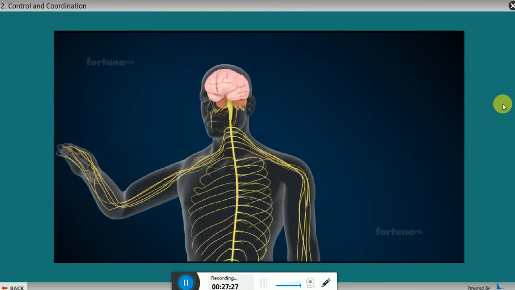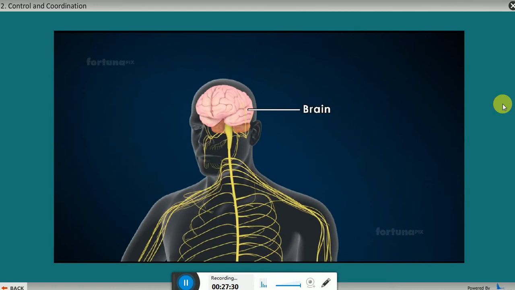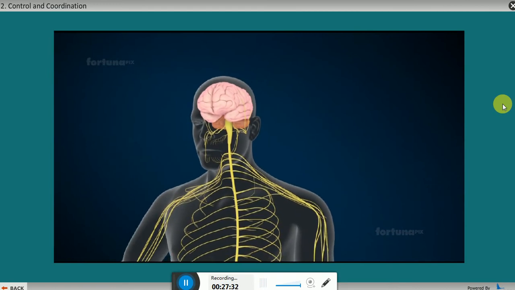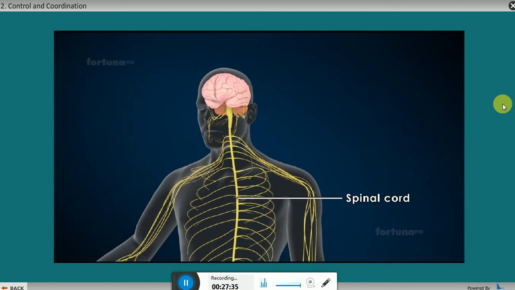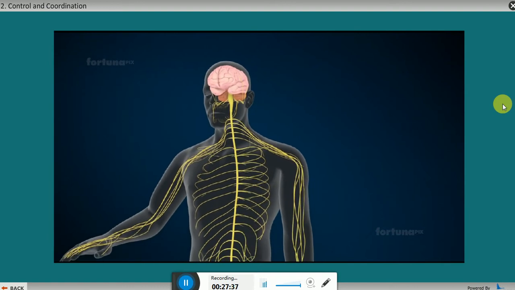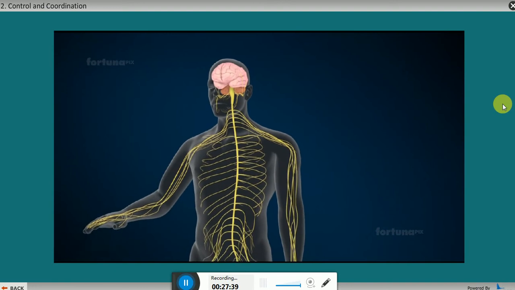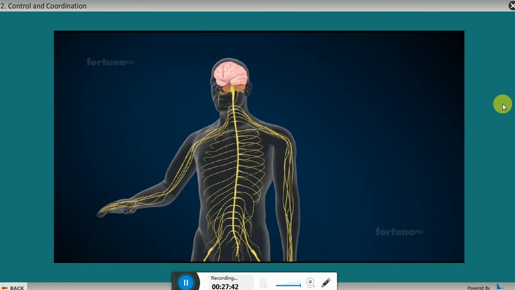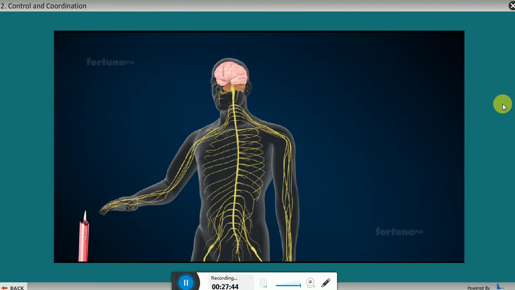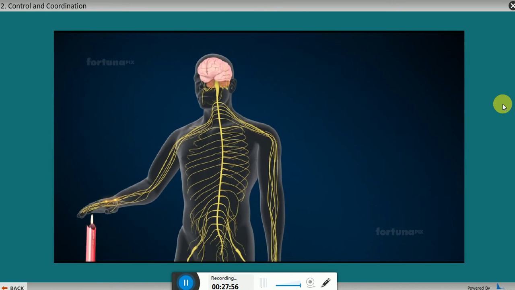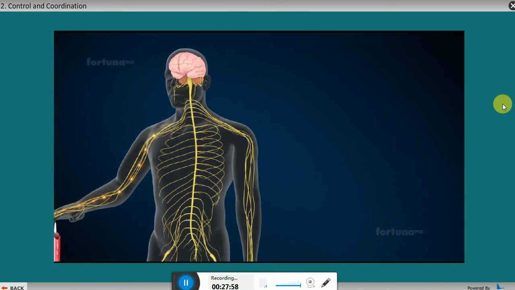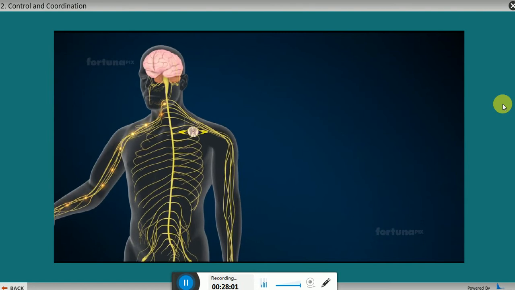Such quick responses generally do not come from the brain. Instead, they arise from the spinal cord. Using our example of the candle, let's see how reflex action actually works. The stimulus, in this case, the heat from the burning candle, will be sensed by the heat receptors in the skin of your hand. The stimulus will trigger an impulse in a sensory neuron which, in turn, transmits the message to the spinal cord.